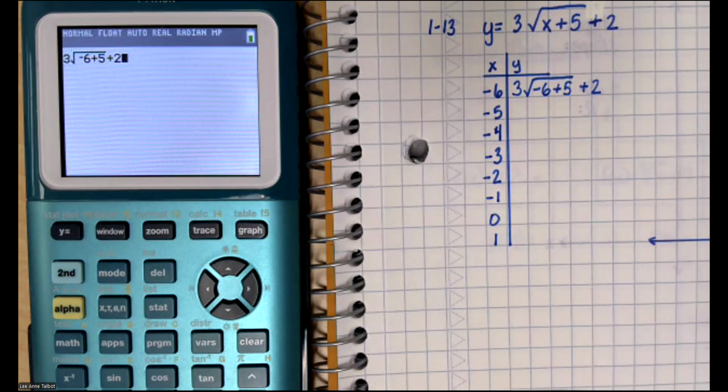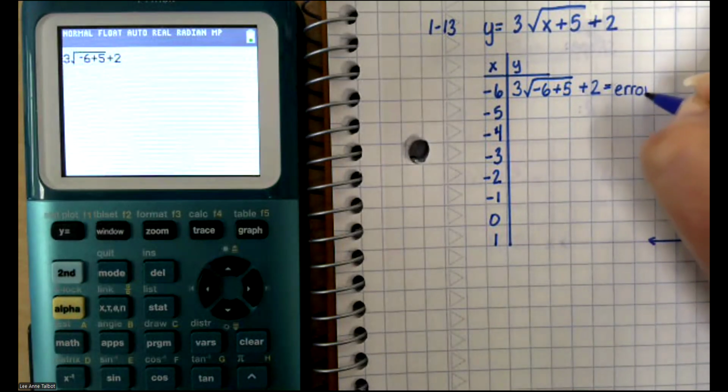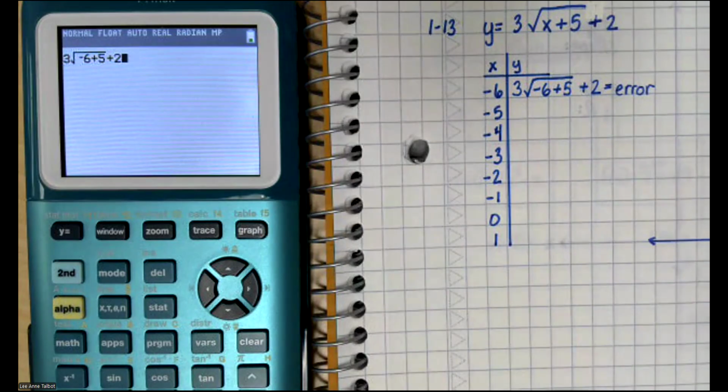And it's going to give you a really unsatisfying response. It's not possible. Okay, and I did this on purpose. It's an error. That's because it's trying to square root -1. It's got an i in it, and we're not going to graph things with i in Math 3. So we're going to put error. I wanted you to see where you can actually start getting points on this graph, so I wanted you to see one that doesn't work. That means that the domain is not all real numbers. Now what I want you guys to do is continue doing this.